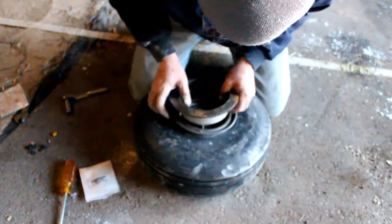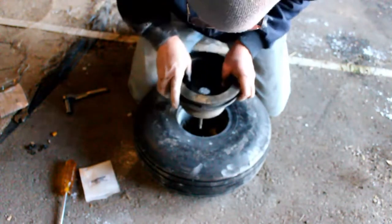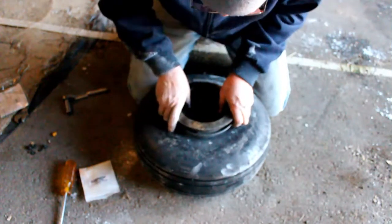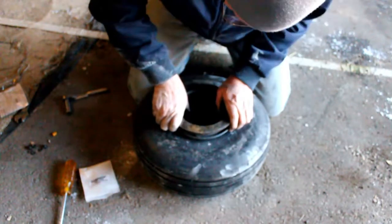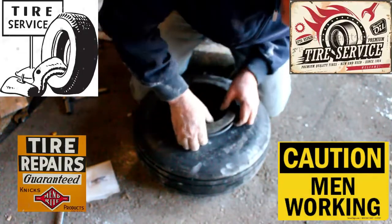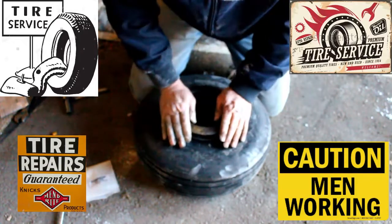Since you have two parts of the wheel hub and the disc brake itself that all kind of connect together, you have to make sure you also put the disc brake on the correct side. That's right. And you have to make sure that you get everything lined up. Make sure it all goes together right.